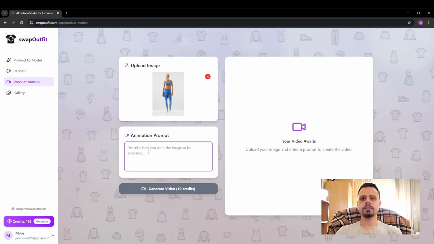So what we can say, for example, is PDP e-commerce ready asset, add a slight movement of your choice. So this is just a general example, but you can be very specific with what you want. You can have very basic to super complex prompts, anything of your choice, but basically just in this box you describe what you want to happen with the image.